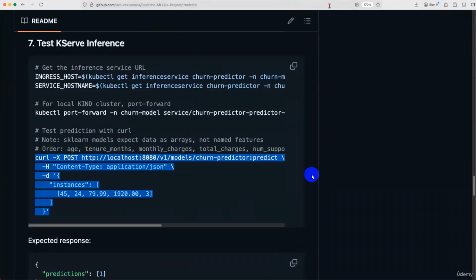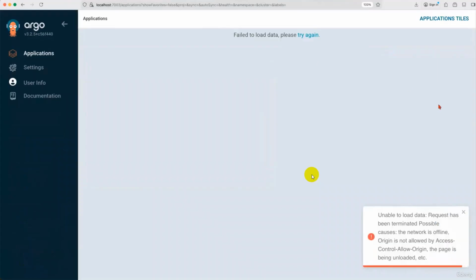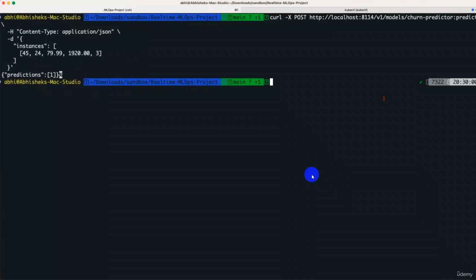Setting up Argo CD is definitely a one-time manual activity. If you're thinking about creating this Argo CD instance and creating the application, yes, you need to do it. You need to do it only once. From next time, whenever there is a change to the inference file, Argo CD will identify and deploy to the cluster.